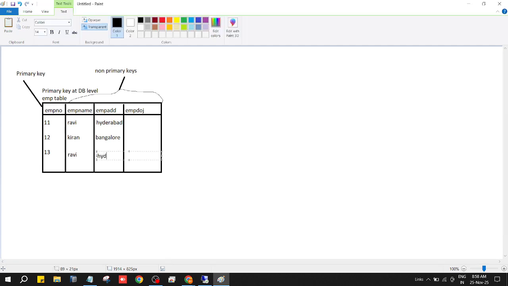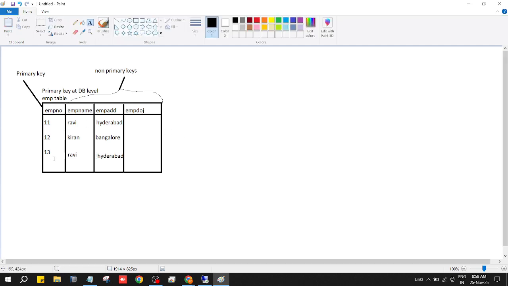But both records are accepted. The 11 record is accepted, the 13 record is accepted. This is not considered a duplicate because only the number uniquely identifies the record. The record is identified by the primary key value, not by the non-primary key. Non-primary can be blank also, and can be repeated.